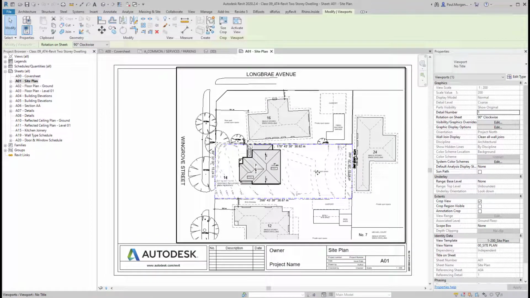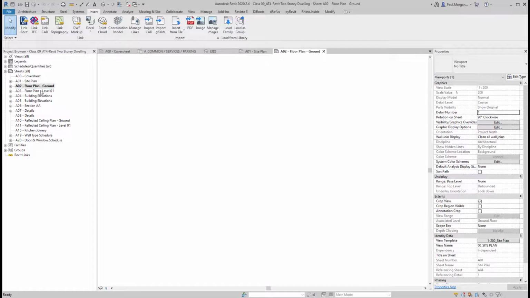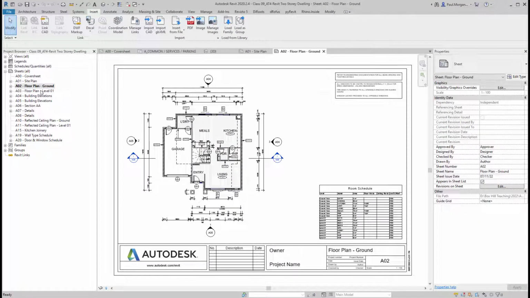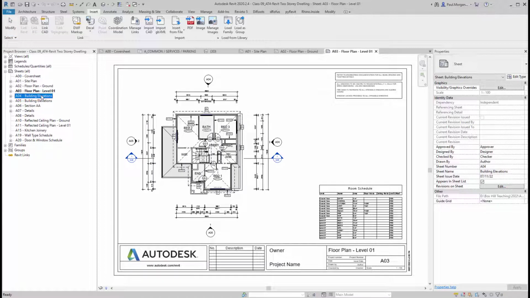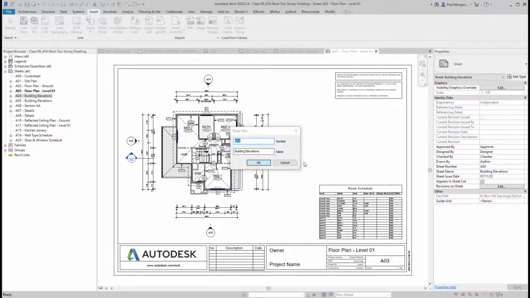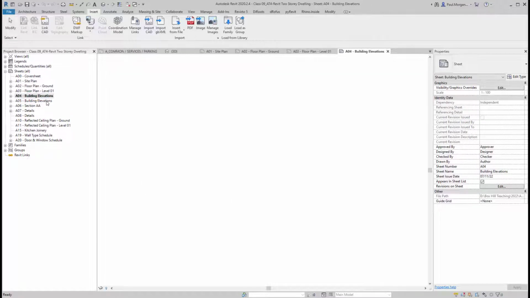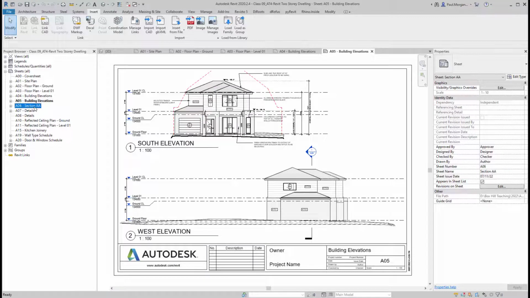And now I'm just going through updating all of my text because my text would have been also skew-iffy. So I've just started to align that back up. I then have one floor plan per sheet. So ground floor plan, level 1, building elevations, I've split those up as well. North and east, south and west.